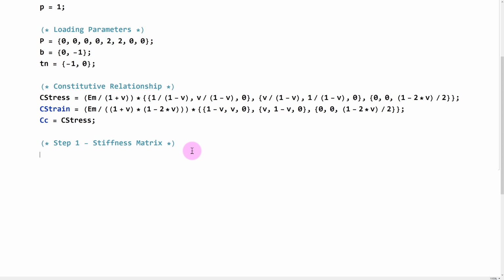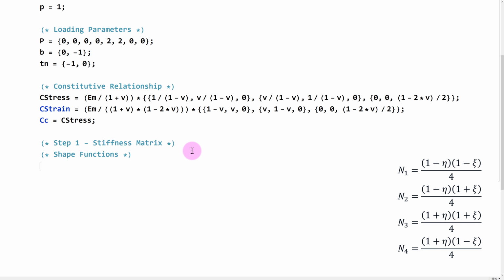So the first thing that we need to do is define our shape functions. Now, what's nice for us is when we're dealing with these isoparametric elements, our shape functions are always going to be the exact same, which is great for us. Now, if we look at our specific example, we're dealing with the 4-node quadrilateral element. So if this was your case, all you have to do is go back to the videos, or if you want, go to a textbook, really anywhere, because they're always going to be the same, and just input the shape functions for a 4-node quadrilateral element. There's going to be 4 of them.